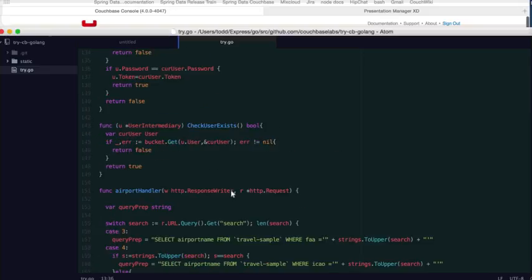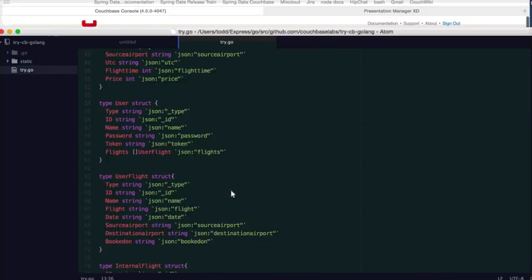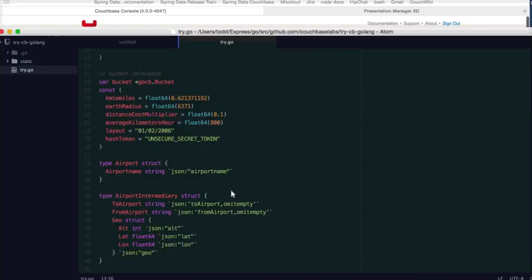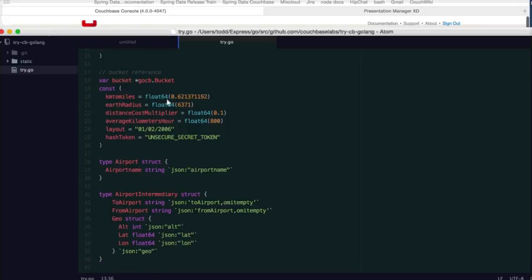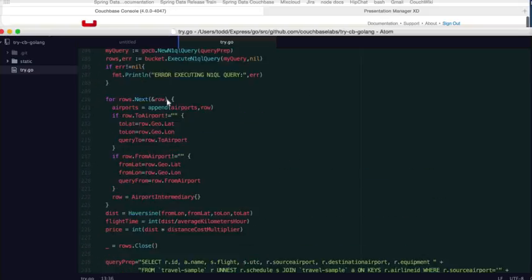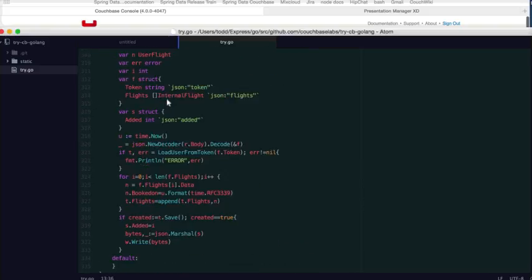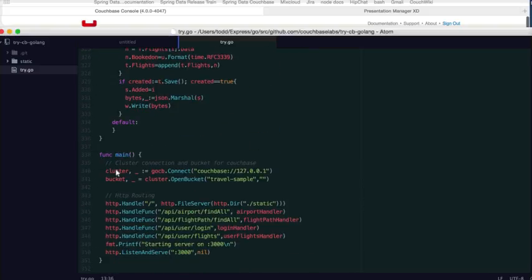So at its core, when we go down, one of the things I want to point out here, pardon the fast scrolling, is we basically have a pointer to the Couchbase bucket, and then when we initialize this under main, pardon the scrolling again, we open the connection to Couchbase, and we open the bucket.